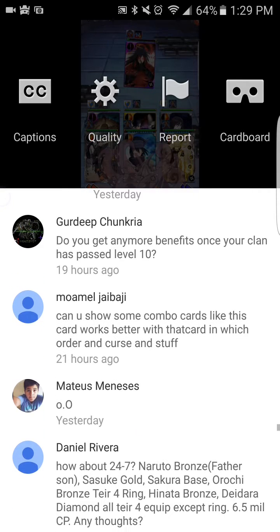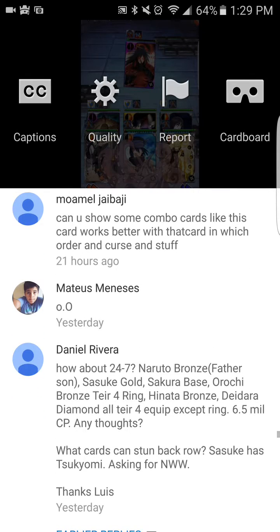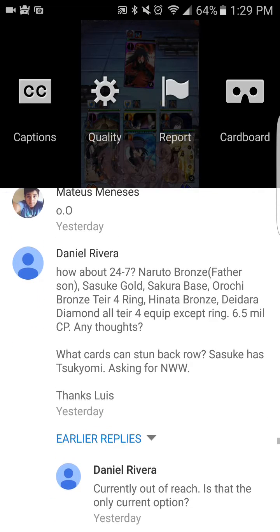Medius Menzies, cool thing, bro. How about 27-7? Naruto Bronze, Father and Son, Sasuke Gold, Sakura Base, Orochimaru Bronze, Tier 4 Ring, Sakura Bronze, Hinata Bronze, Daylight Diamond, all Tier 4 equip except Ring. 6.5 million CP. Any thoughts? What cards can stun the back row? Sasuke Asukiyomi asking for Ninja World War. Thanks, Luis.